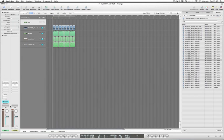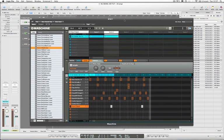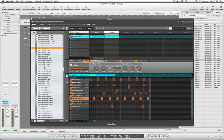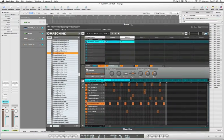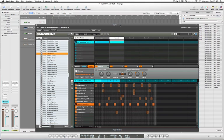Like I said earlier in the tutorial, I mentioned program changes with the drums in Machine and synchronizing it with Logic. That's the way I do it. I'm sure there's better ways, but this way I've got full control. If I need to adjust things later on, I can do so.